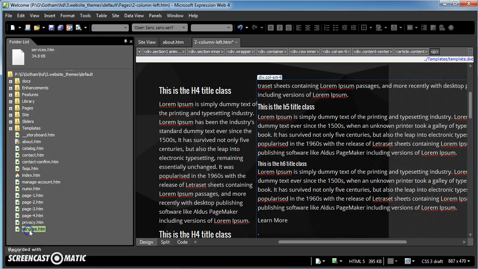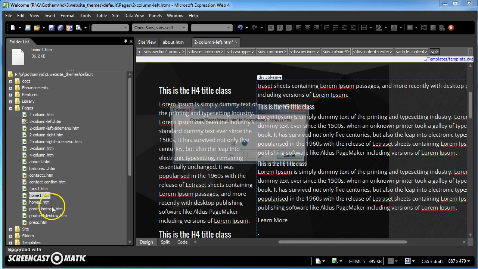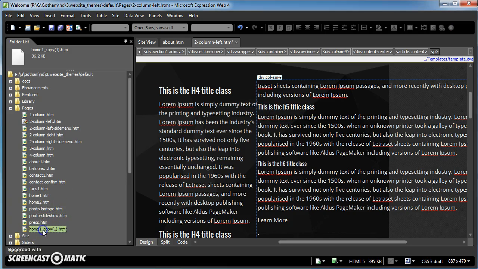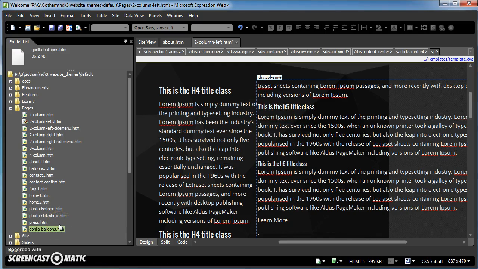There are pre-designed pages in the root folder, and we have an extra pages folder with different options, in what we call the Pro package. And you can take any page and rename it. Just as an example here, I renamed one to balloons, and you could give it whatever name you wanted, because you can just take an existing layout. Say you like the layout of the home one page, you could just copy and paste it and then rename it to, you know, gorilla or balloons.htm. I can't even spell today. So that's all you have to do. You can create as many new pages as you want based on the examples we've given you.